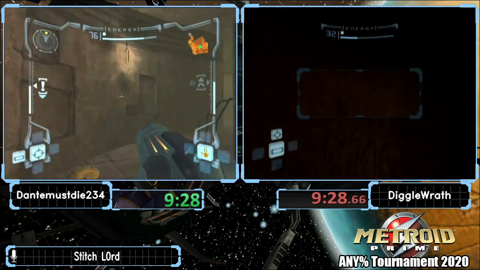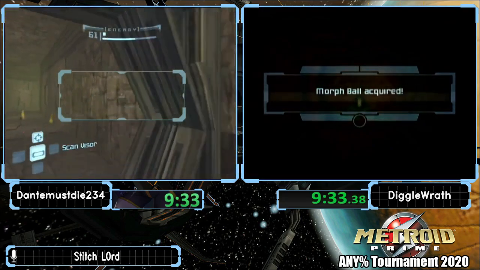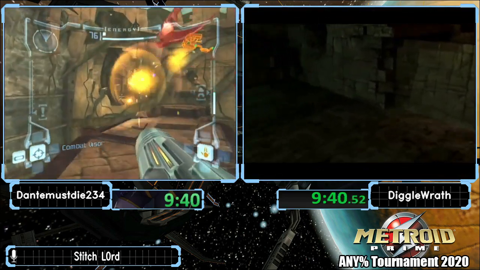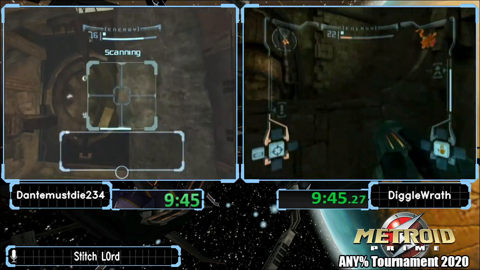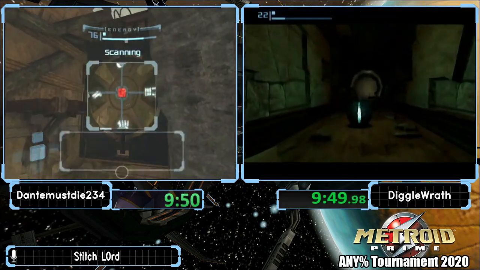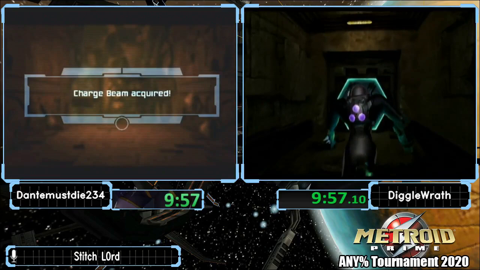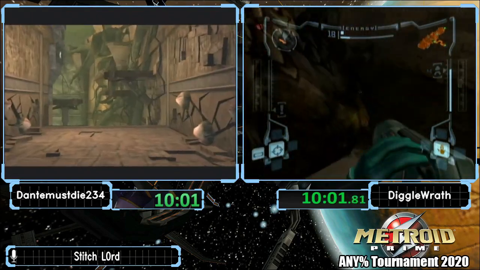Now we're going to go get Charge Beam. I believe with this route, Charge Beam is not a necessary item. Like, you can finish without it. But you want Charge Beam. Charge Beam saves a significant amount of time in every boss fight. Or no, not every boss fight. Actually, probably just the Ridley fight, because you skip Exo. Or, no, also Essence. Yeah, so the Ridley fight and Essence.